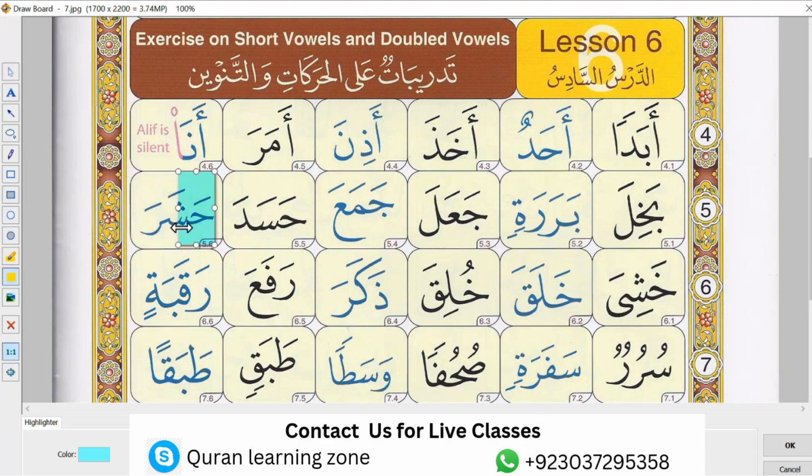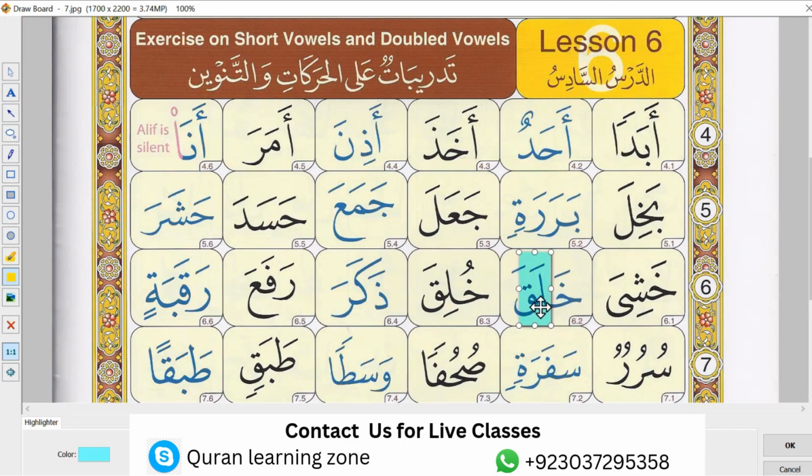And the next one is here, Ha Zabar Ha, Shin Zabar Sha, Harsha. And the third one, Ra Zabar Ra, its made is Harshara. Okay, so the next one is here, Kha Zabar Kha, Shin Zir Shi, Khashi, Ya Zabar Ya, its made is Khashiya. And the next one is here, Kha Zabar Kha, Lam Zabar La, Khala. And the last one, Qaf Zabar Qa, Khalaqa.